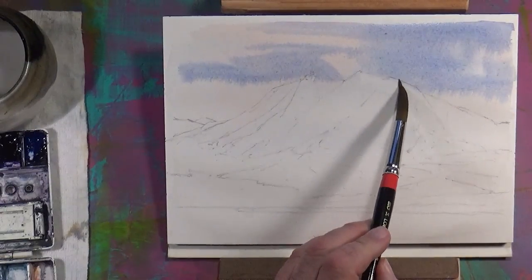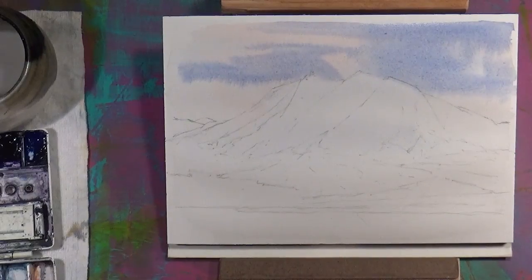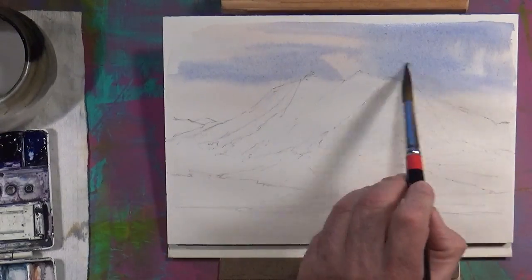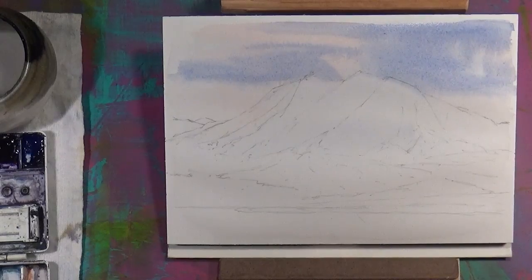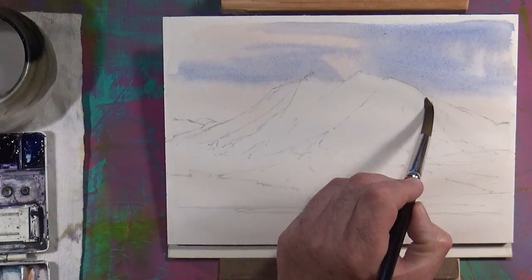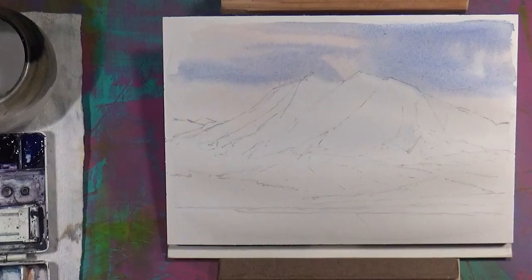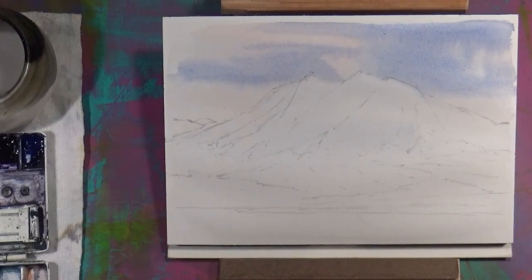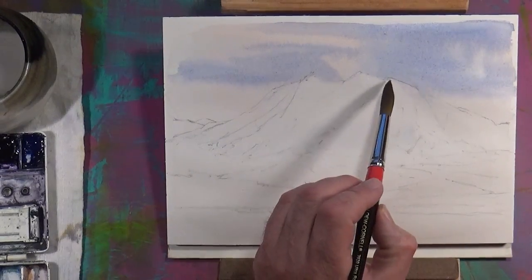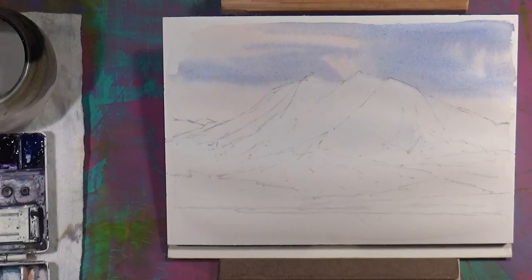And just carving in those initial colors and using a damp brush to control where the paint spreads to. So just keep in mind my little rule of thumb that I like to follow to the degree that I can, and that is light to dark, top to bottom, back to front, and general to specific. And that's my basic approach, especially to good old-fashioned traditional transparent watercolor painting of the landscape, which is of course one of my favorite ways to work.